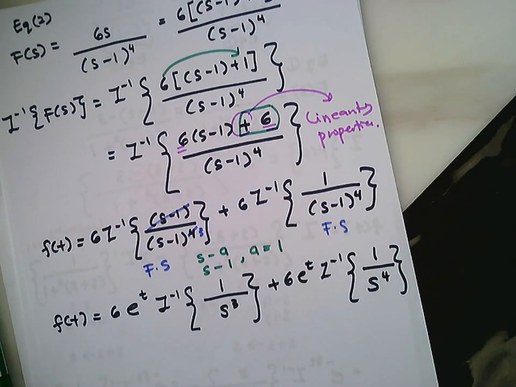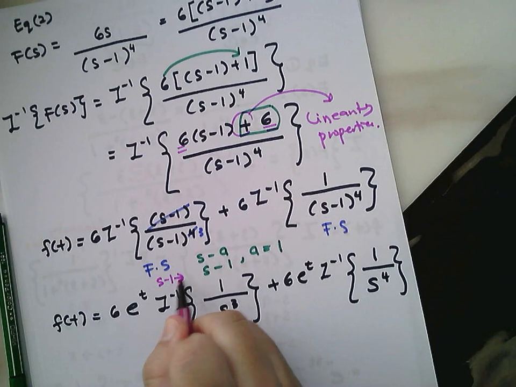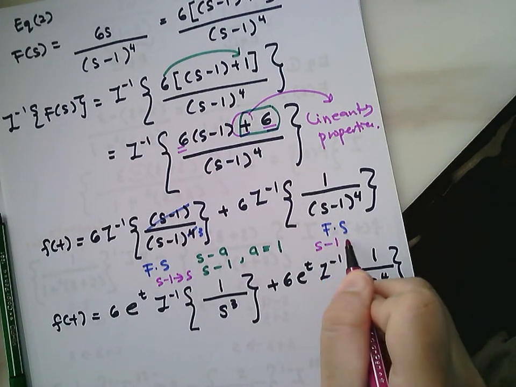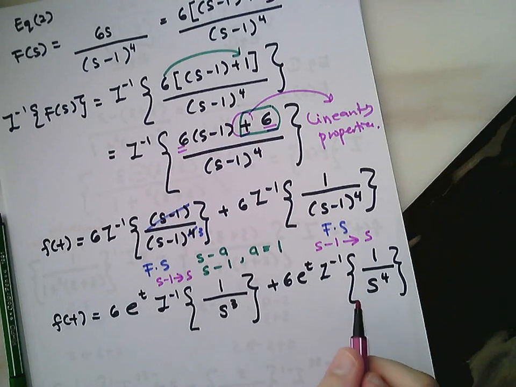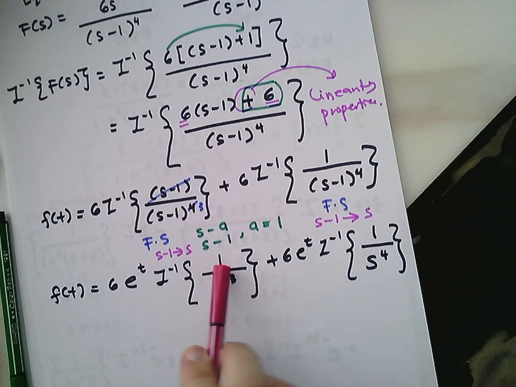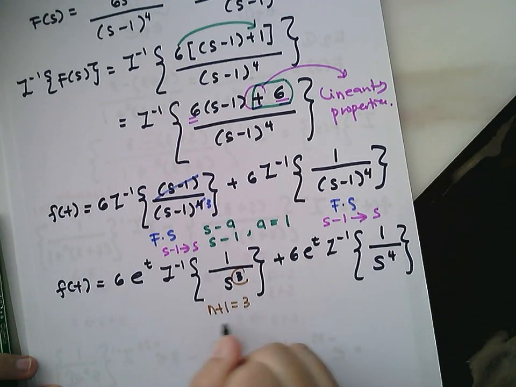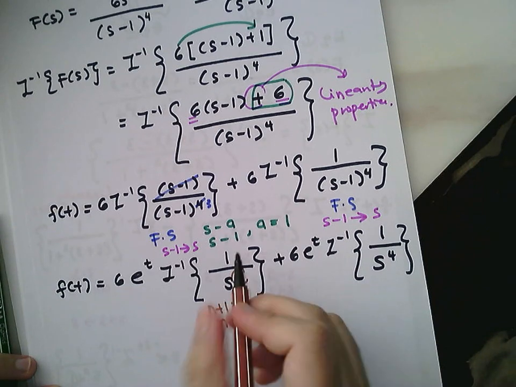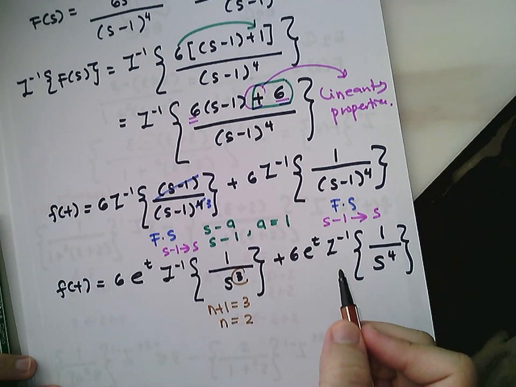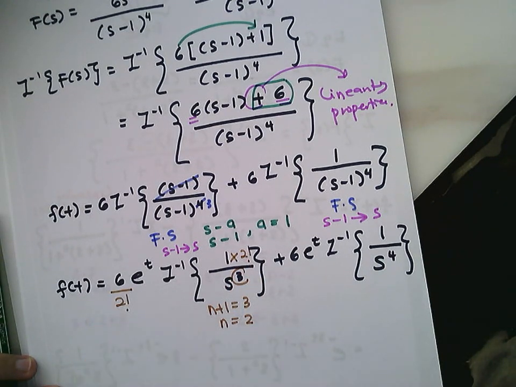Okay, remember when you have the exponential term here, s minus 1 needs to be replaced by s. s minus 1 here replaced by s. That's why you have this expression. Okay, so that's why you cannot directly get from the table yet, because your n here is not equal to this one. Okay, so define your n. Since this one is n plus 1 is equal to 3, so your n is equal to 2. So supposedly here is 2 factorial. Okay, so multiply by 2 factorial, divide by 2 factorial.